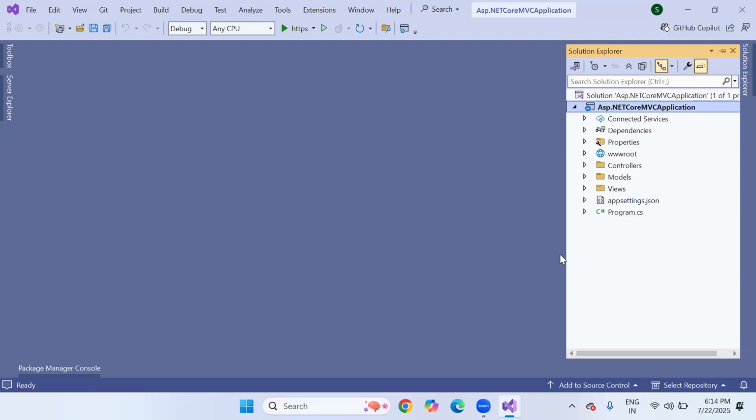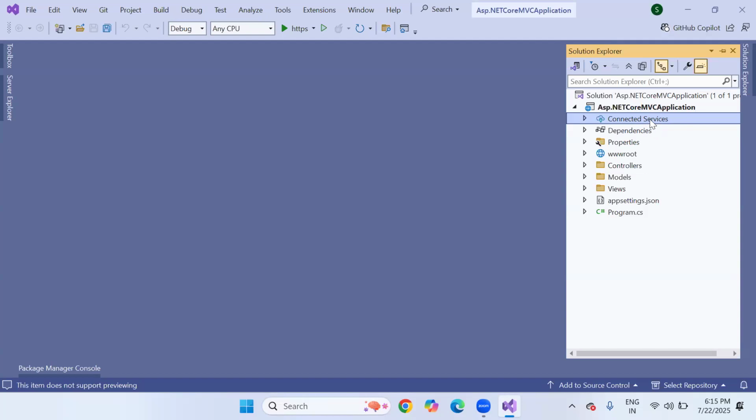First we have the connected services. What are connected services here? First option I'm showing. What exactly is a connected service, sir? Connected service means, look at this, this folder provides a way for our application to connect to external services. Means from this ASP.NET Core MVC application to external services like cloud, Azure, REST API, web services, database connections, all we can include in the connected services.